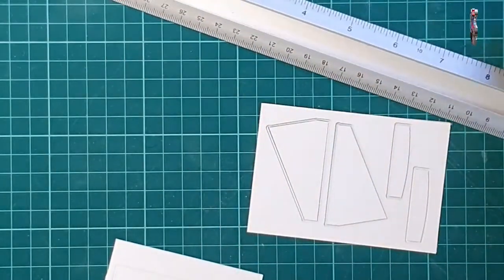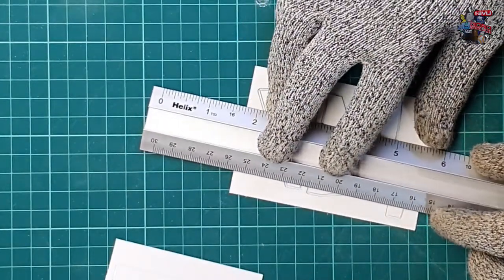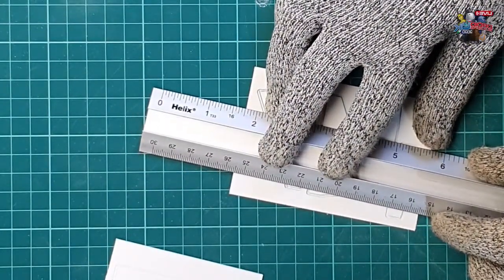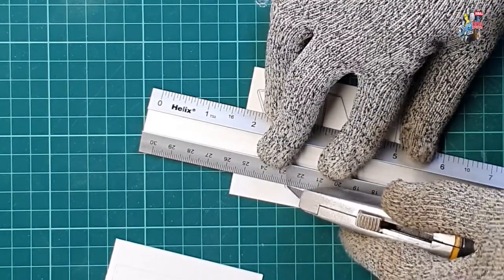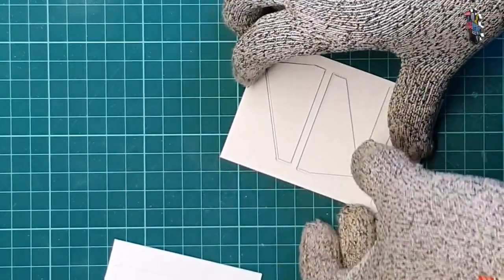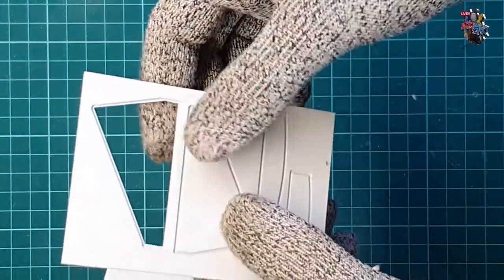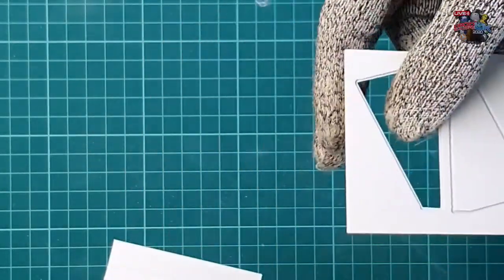And then the final side, like so. And then your part just literally pops out.